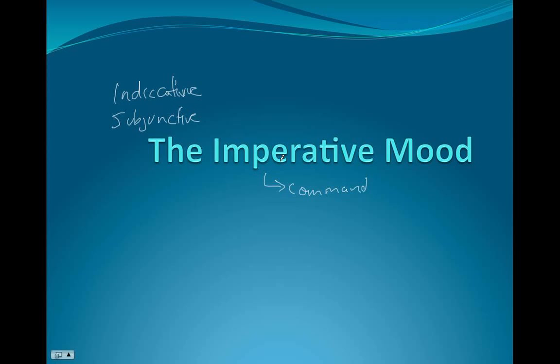When we're talking about the imperative, the main ones we're going to use are going to be second person. We're going to give commands to you, the person you're talking to, and we can either give them in the singular or the plural. There are also future imperatives, and we're going to deal only with present imperatives, but there is such a thing as future imperatives, and there are third-person imperatives. We are not going to worry about those in this lesson. If you are interested, I could point you to Allen and Greenough's discussion on future imperatives and third-person imperatives. Here we're just going to deal with the second-person, singular and plural, present commands.